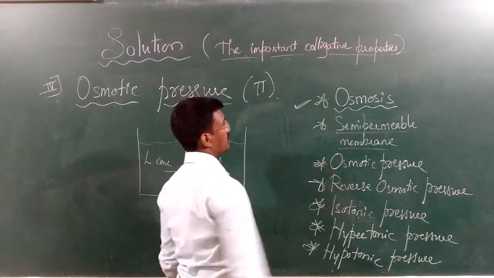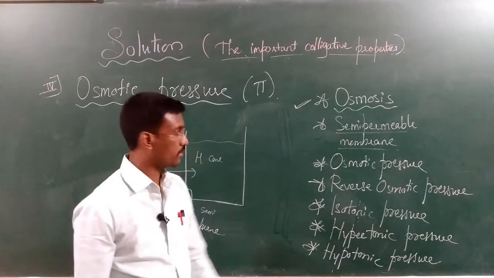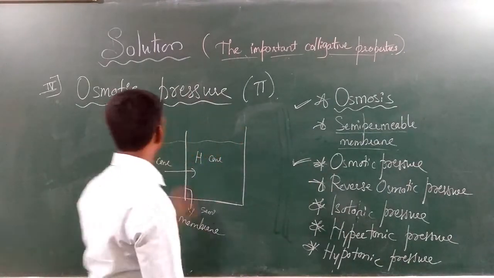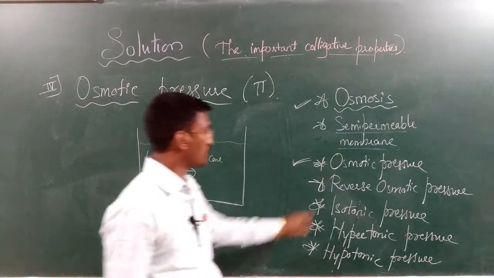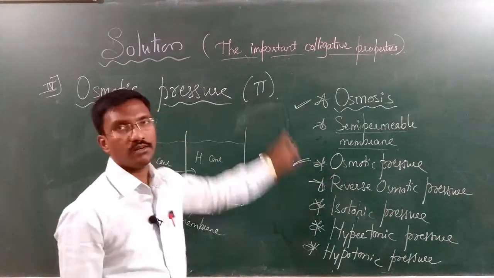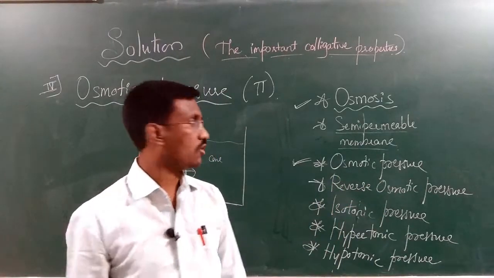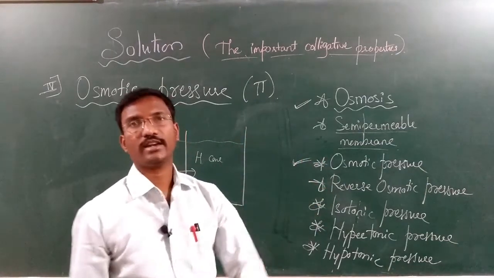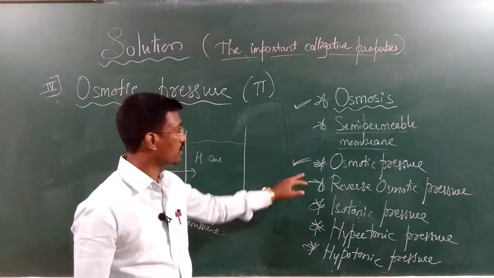According to me, what is osmosis? This is important. They will not ask you about the semi-permeable membrane, whereas this one is very much important. Osmotic pressure is what we are discussing as the fourth colligative property. Osmotic pressure is represented by pi. We know that it's not related to physics or mathematics; it's only the osmotic pressure. Only here we are taking pi in this expression. Pi is nothing but osmotic pressure.